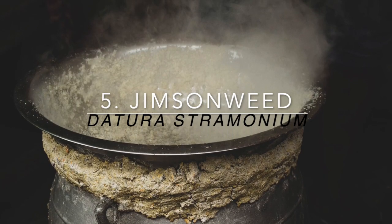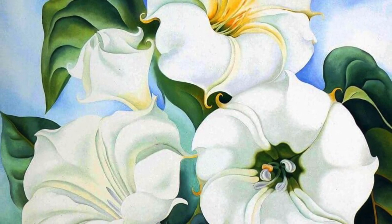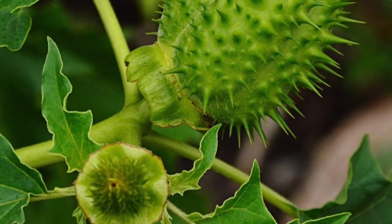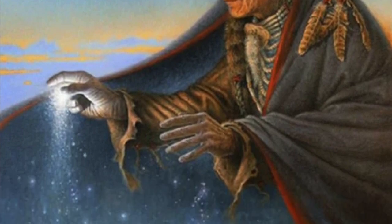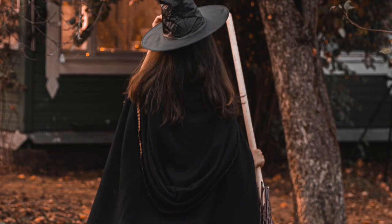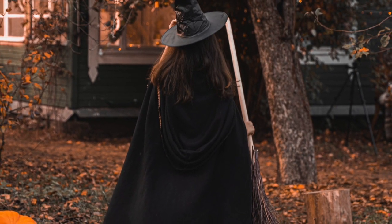Next up, a cousin to Nightshade — Jimson Weed. American artist Georgia O'Keeffe loved to paint Jimson Weed, which also has the common names Devil's Snare or Devil's Trumpet. It is recognized by its fragrant trumpet-like flowers of cream to purple, and a fruit that is a spiny egg-shaped capsule. Across the Americas, indigenous peoples such as the Algonquin, Aztecs, Navajo, and Cherokee use this plant in sacred ceremonies for its hallucinogenic properties. In European witchcraft, it was supposedly a common ingredient for making witches' flying ointment. This one is toxic, particularly in high doses.